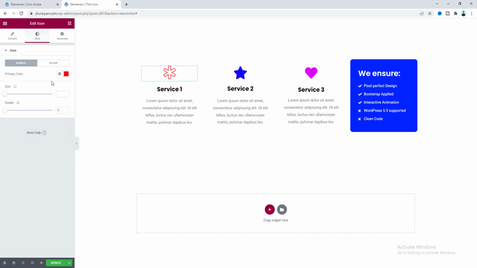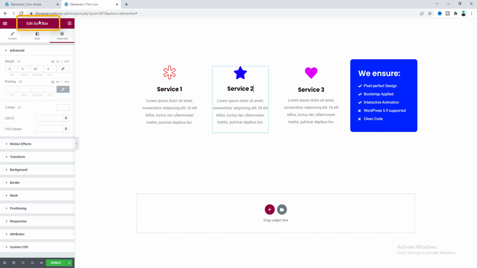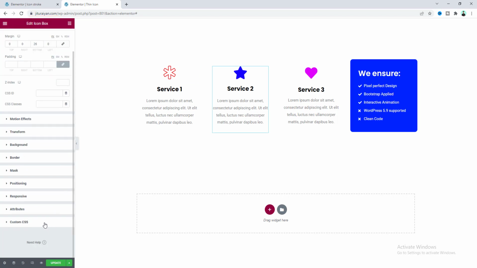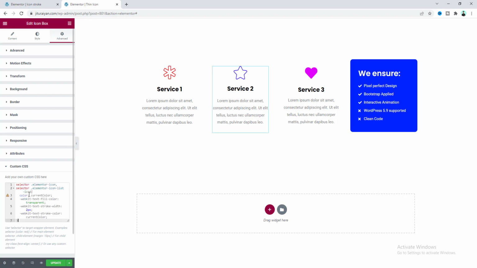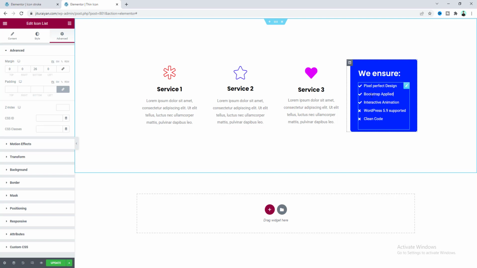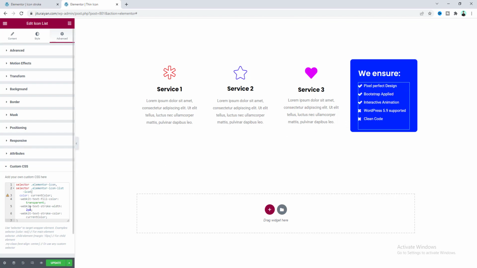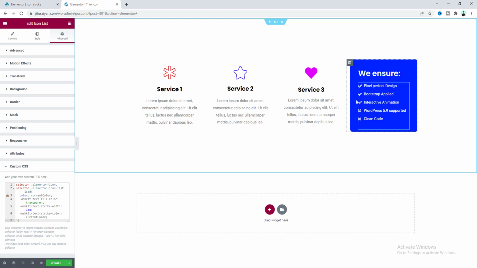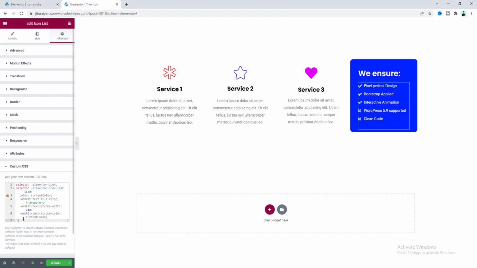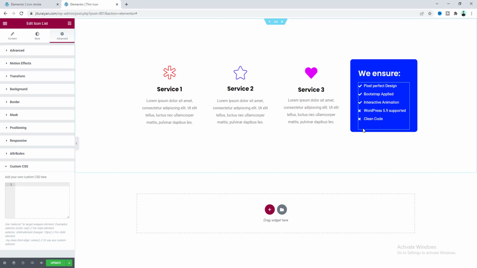Okay. So this stroke is not only applied to this icon widget, we can also apply it to an icon box widget. If we go again to its custom CSS and paste the exact same code, we can see this will also be applied to this icon box widget. And not only that, we can even use it for an icon list widget. So if we paste the same code snippet here, we can see the same effect. But for this small icon, I think we need to reduce the stroke, give it 1 pixel. Okay. But for this kind of small icon, if you don't want to apply this stroke, you can also remove this code.